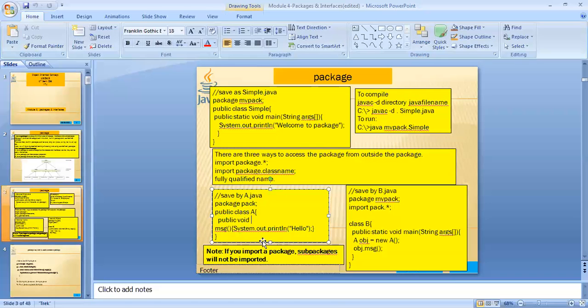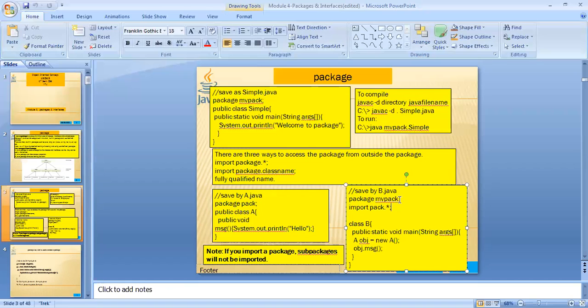This program will not run because A.java has no main function. Keep in your mind, the file A.java is not going to run because it doesn't contain a main function. So what is the package? The package is pack.